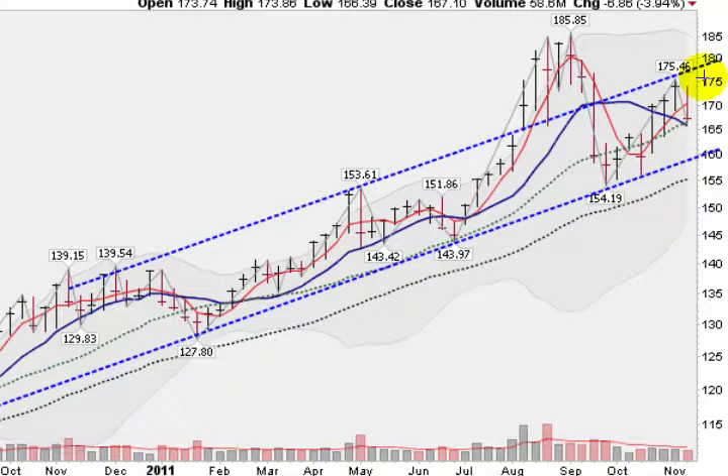This is a weekly chart of the GLD. We're down about 4% for the week. This is a more important chart for me. Trading on a daily chart can be a little volatile, a little bit of whipsaw. Once I get into a position, I like to look at and focus on the weekly chart. You can see this convergence of the 10-week and the 20-week — this blue line and the green dotted line. This is support here, and on a weekly basis we did hold that. We are still in an uptrend on a weekly basis. We did come up to the upper trend line and are pulling back. A typical reaction could take us down back into the $161 level or this lower trend line, or we could hold in here and waffle sideways and move back up. If we pulled back down to this lower trend line, the uptrend would still be in place.